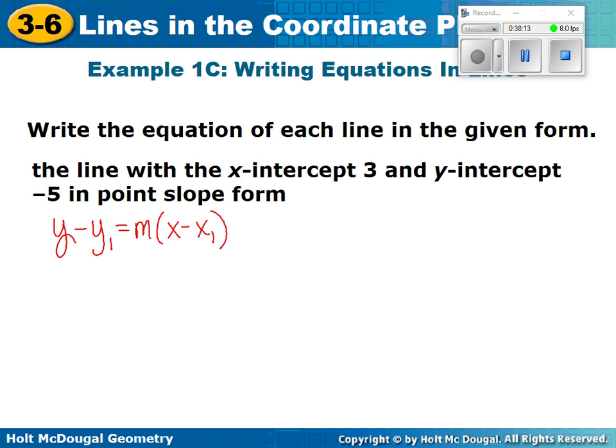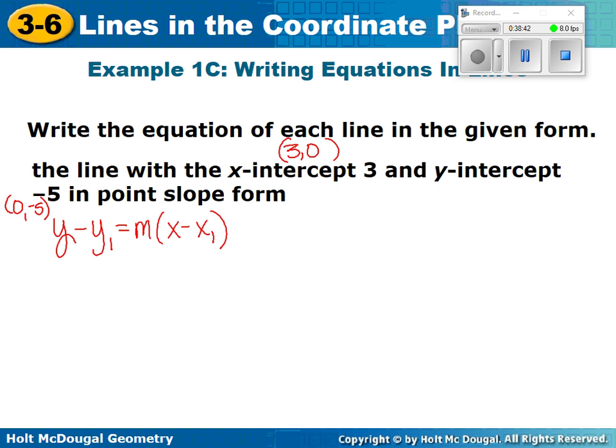3, negative 5 is a point on the graph at positive 3, negative 5. Is that an x-intercept or a y-intercept? No. An x-intercept is a point. It has its own specific coordinates. What are its coordinates? 3, 0. A y-intercept has its own specific coordinates. What is it? 0, negative 5. So be very careful you don't try to put those together and make a different point.